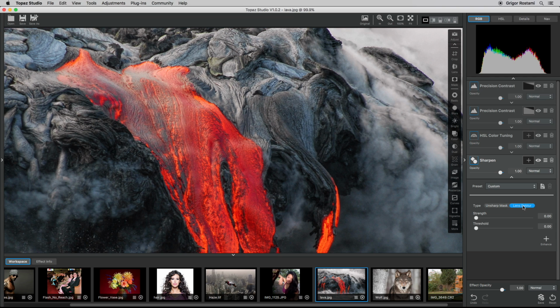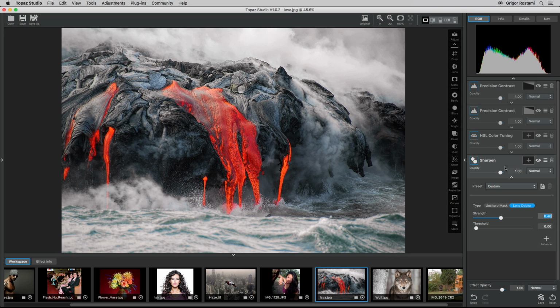This is a technology that's very similar to what you'll find in Topaz InFocus, and by boosting that up, even in photographs that you originally thought were perfectly in focus, suddenly you realize, oh no, it can be a lot sharper. So every time you want to create that perfectly tack sharp photo, I highly recommend you finish your adjustments with that sharpen tool.